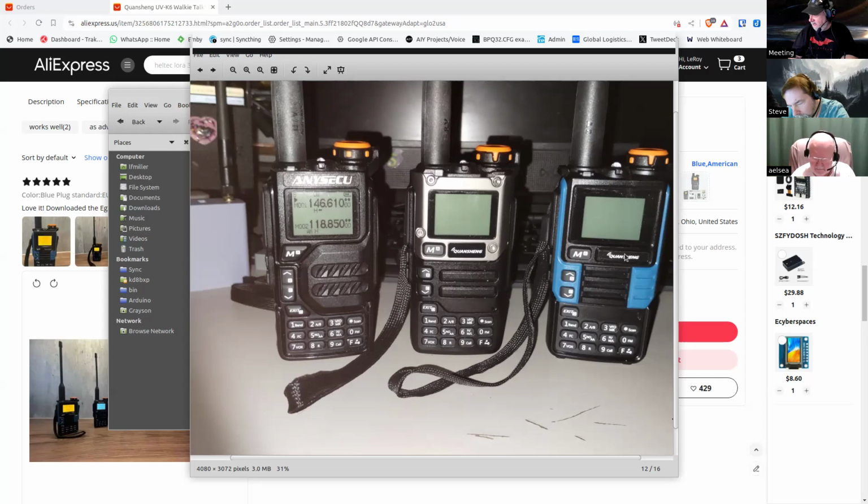Yeah, they're kind of playing games, getting you to buy different ones, because it's all the same chip. It's pretty much the same case design. It's the same switch, the same antenna. It's pretty much all the same. They all charge off of the same charger. So I've got 3 chargers now. I've got 3 batteries. If one of these breaks, I've got an extra battery.